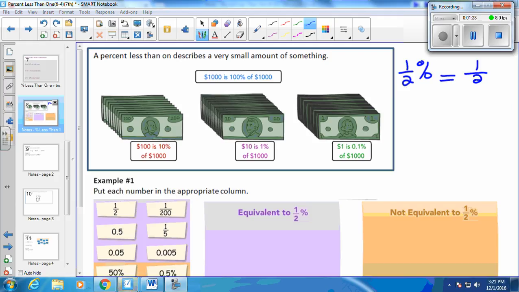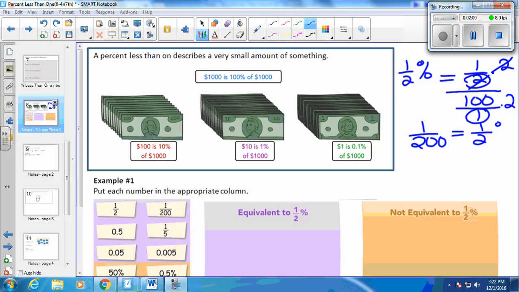So I'm going to rewrite this as 1/2 all divided by 100. And then I have a complex fraction. There are two ways that I can cancel this out. I can either rewrite this as 1/2 times the reciprocal of 100 first, which would be 1/100th, or I can multiply by the LCM of the denominators. If I multiply by 2, these cancel out. I'm left with 1/200th. So to be clear, 0.5% is the same thing as 1/200th.